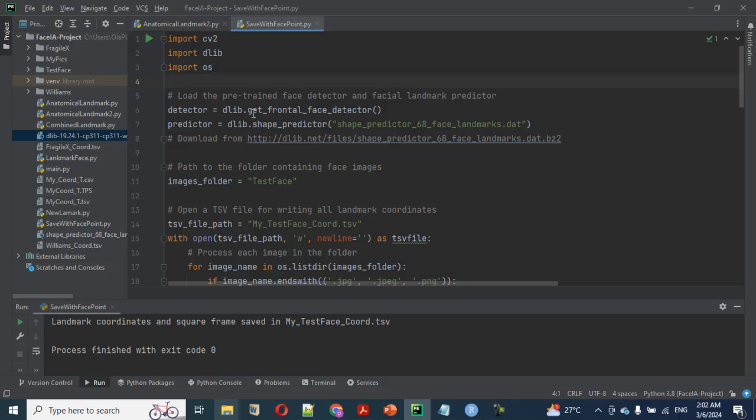All right, so as I was saying, now this is the code. We need to first create an object called detector and assign the library frontal face detector to it. This frontal face detector will detect the front of the human face automatically. Then we create another object, predictor, and assign the library shape predictor, copying what we downloaded here. We pass it here, right? So we need these two first to start, detector and predictor.